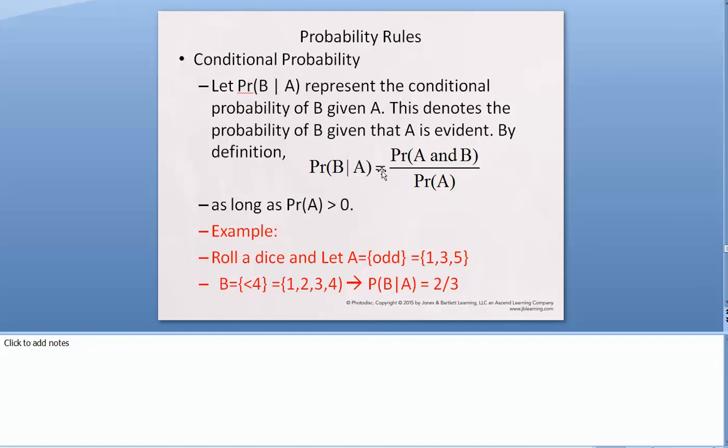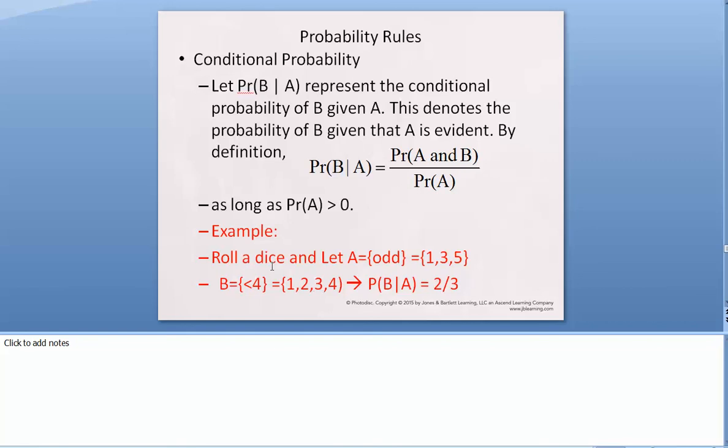Now, of course, there is a formula which connects the conditional probability with the joint probability. This is the probability that A and B both happen. To get the conditional probability of B, given that A has happened, you need to divide the joint probability by the probability of A. This is a formula. In fact, at the end of this presentation, I have written down all the formulas that we need to use, and this will be one of them. Now, let's understand this idea of conditional probability by means of an example.